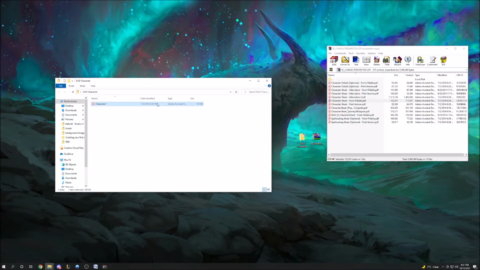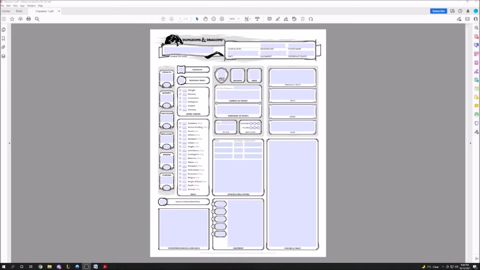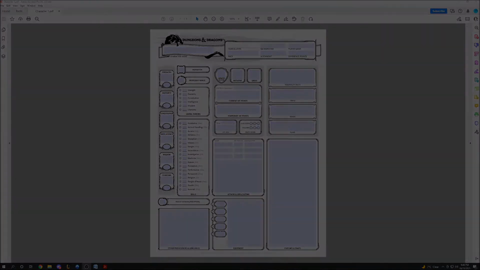So now that we have the first character sheet, when you open it up, it's going to be a little bit intimidating. If you've opted to store your sheet digitally, this is what you'll see when you open your file. If you've opted for a printed character sheet, it should look the same, so all the steps will still apply. Before you begin, I strongly recommend using Acrobat to edit the PDFs. When you first open the PDF, it might default to Internet Explorer, which won't save your work properly, so beware.